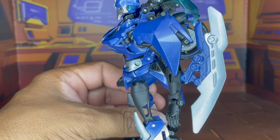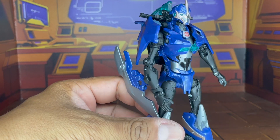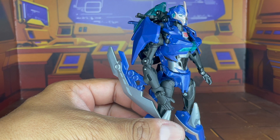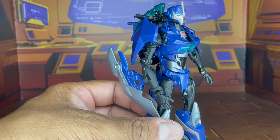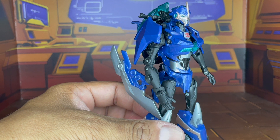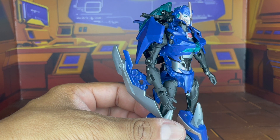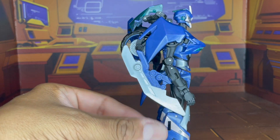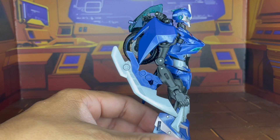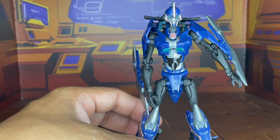Good molded detail in her weapons, which are her accessories. I really wish though that they had given her the hand blasters, because they did that with the RID version of her, but that thing is like so honking huge. So very nice. Some really good paint applications on her thighs as well.